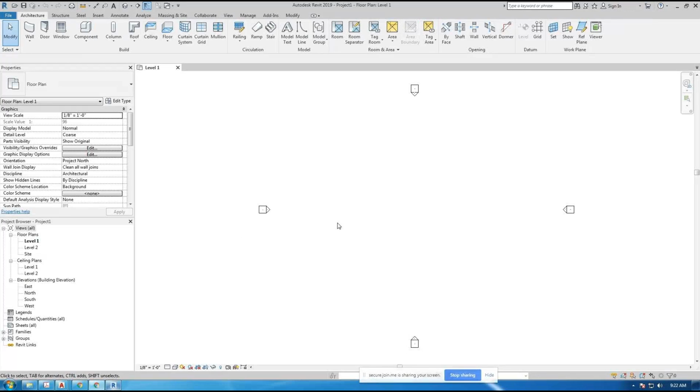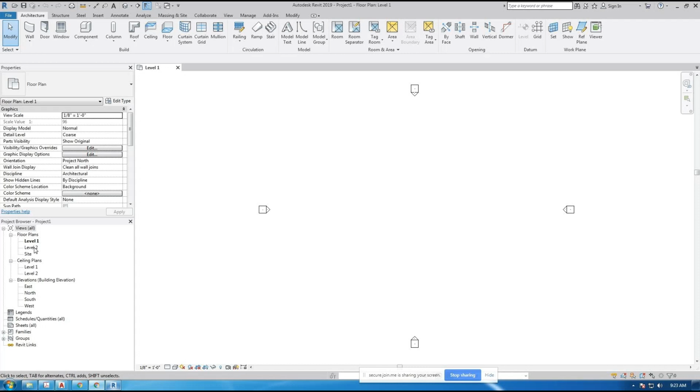So here you'll notice that it says Level 1, and you notice here in the project browser, which again is your tour guide, giving you a list of folders of things you can look at in your file, whatever's bold within those folders is what's active on the screen, although this tab is really announcing it already. So I'm in Level 1, and what Revit does, it gives you an imaginary area to work in that's two stories tall. It gives you a Level 1, it gives you a Level 2. First floor and second floor, for example. And those can be renamed and called whatever it is you like.